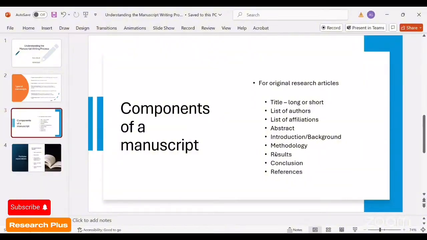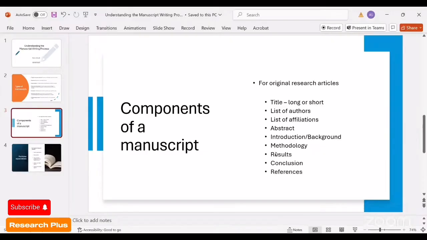Like I said, if you follow the author guidelines of the target journal, it will spell out exactly how these components, these titular headings, are meant to be written. And this is where you describe what the authors have done when conducting this research. That's the how of the research, how it was conducted. And then the next section will be the results.